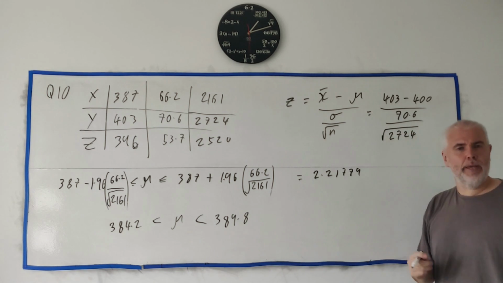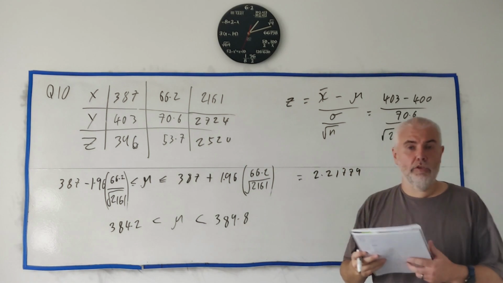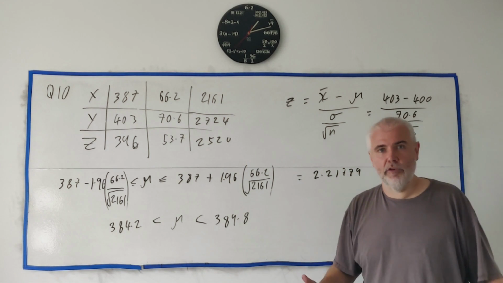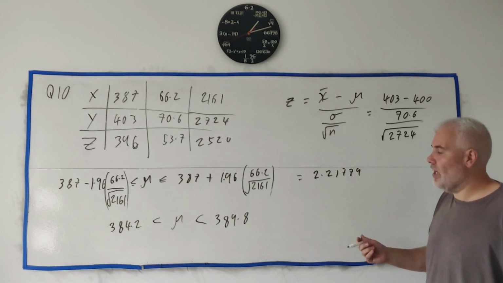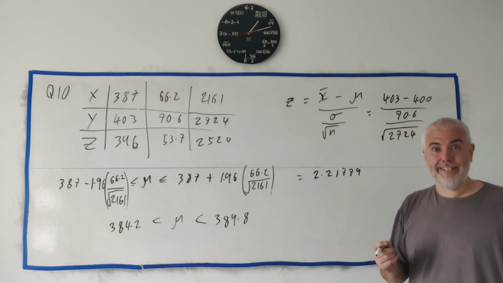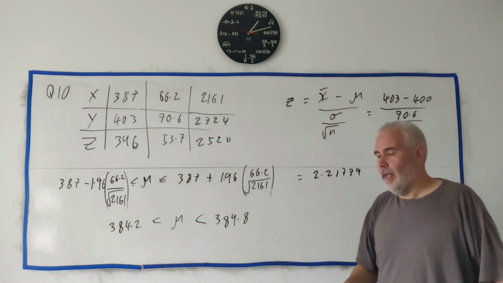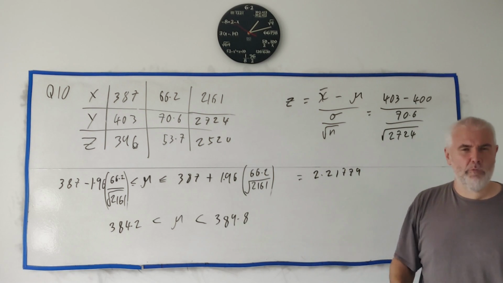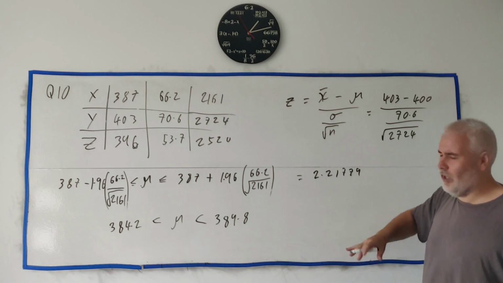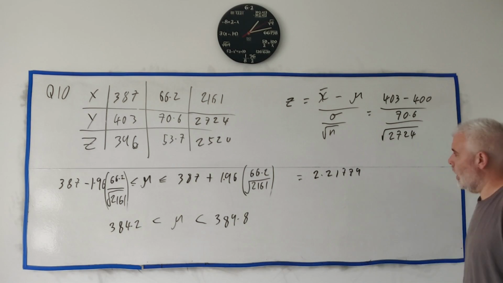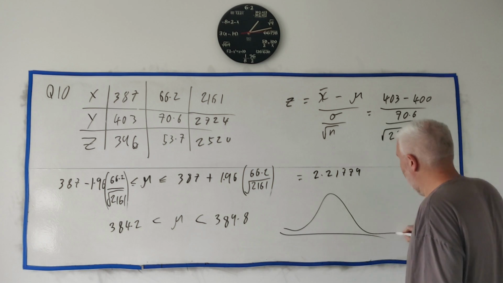2.21779. I don't want to skip ahead, but if this number is bigger than 2, we have usually beaten the 5% significance number, because a Z score is the standard deviation. A standard deviation of 2 is a Z score of 2. And they've asked for 5%. 5% is around standard deviation 2. So we're past the line of proven or disproven. We'll see now in a moment. So remember, we're testing with 400 is correct. Let's draw this Z score in here.